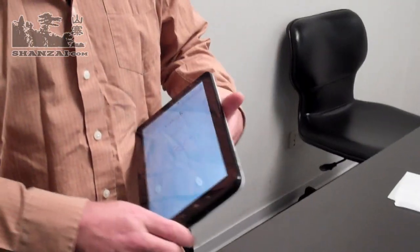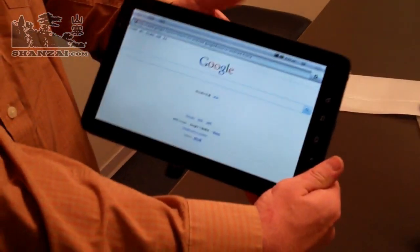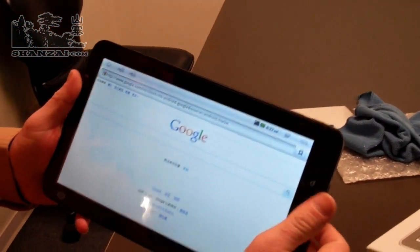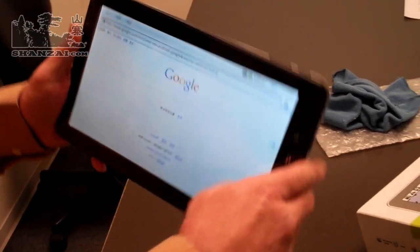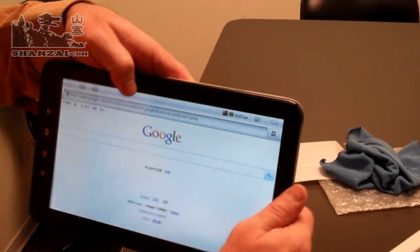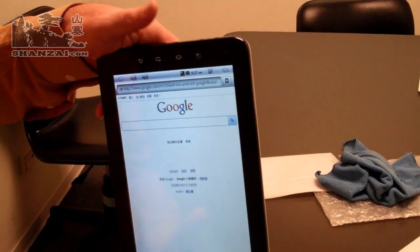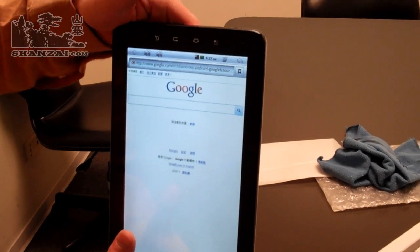One of the things that maybe you can note while we're looking at it is that I've been holding it this way. It seems kind of intuitive for me as a right-handed person to have the menu items here, but it does have a very responsive full 360 G sensor setup. So depending on how you want to hold the device and whatever orientation you want, it will manage that quite well.